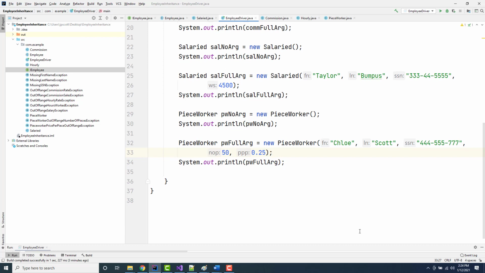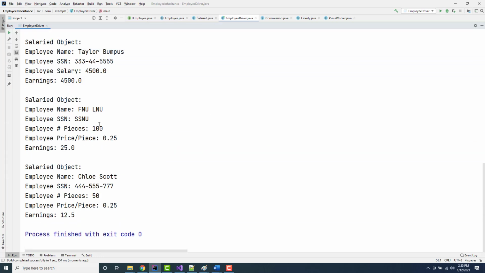Now I'm asking the question, do you understand everything we just did? We are trying to go through and at a minimum do one of each object that's going to call, by putting in these 8, we have called 8 different constructors. That should make sense to you. All right. So again, I'm going to do a file, save all, and I'm going to run this again. Bring this up. There's my stuff. 100 was the default pieces, 25 bucks. Here we did 50 at 25, 12.50. All right. All that makes sense?